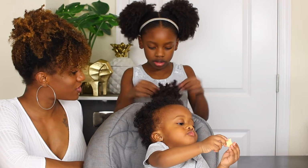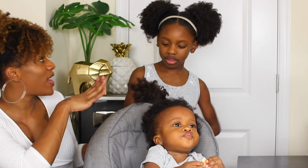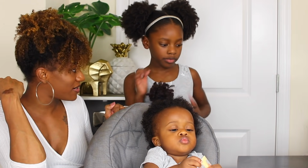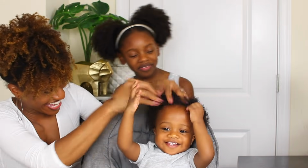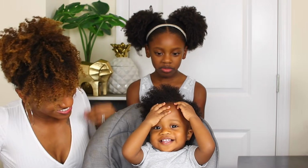Okay, so you know how to do a ponytail. Okay, show them what you're doing. All right, since you have two ponytails, you have to give Ryan two ponytails. You think you can do that? Do you know how to part down her hair? Do you know how to give her a part? Let me see your hair, mommy.